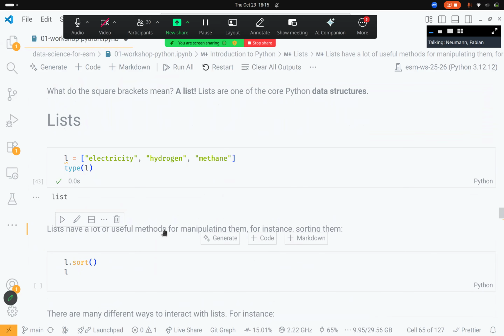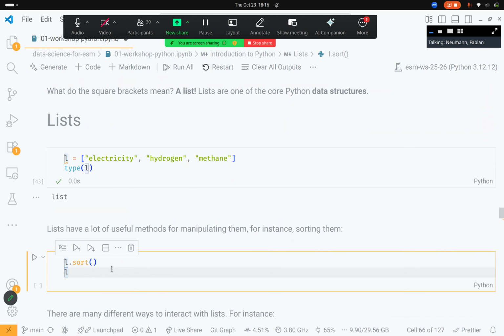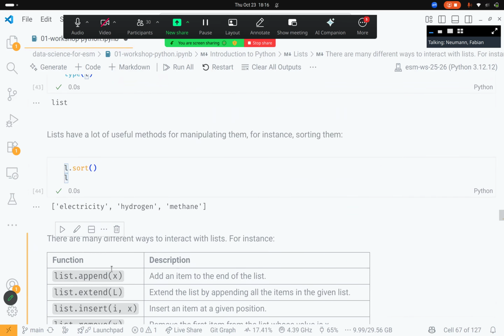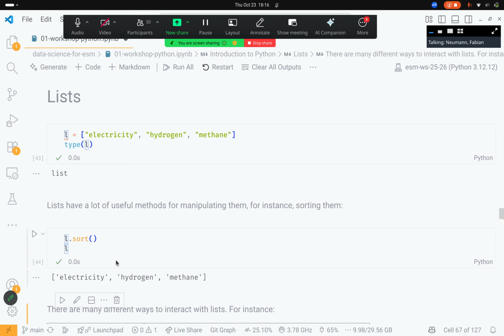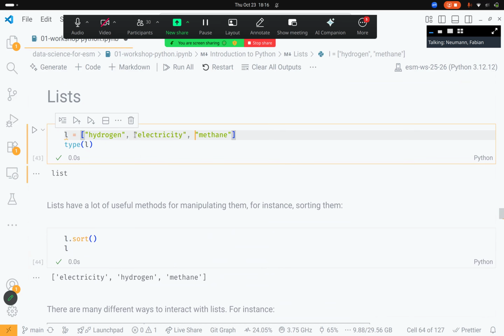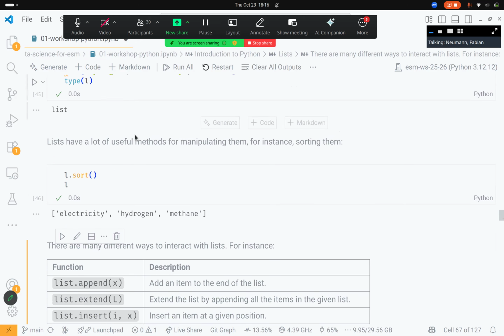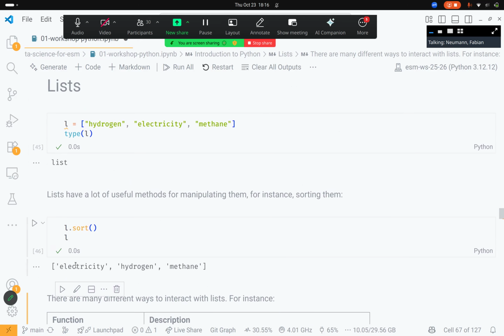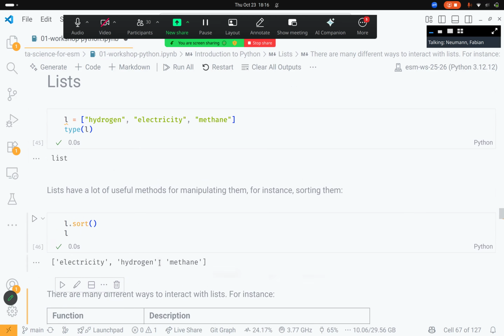And these lists have their own set of functions. One of them is sorting it alphabetically, for example. So if I just mess with the order a little bit, so it's not already in alphabetical order, and now sort it, I get back a sorted version of this list.